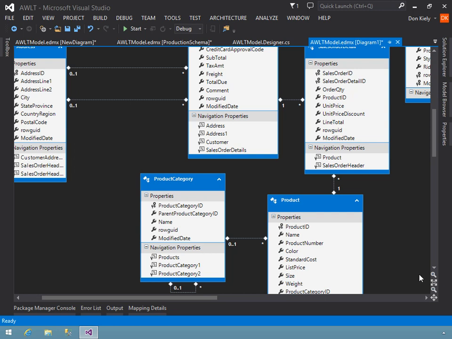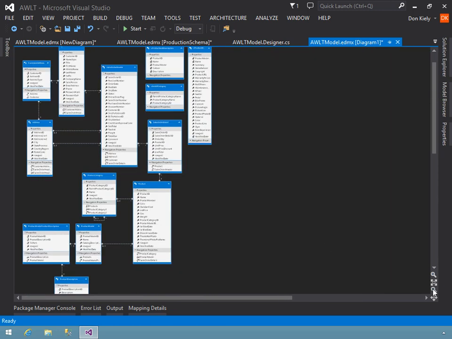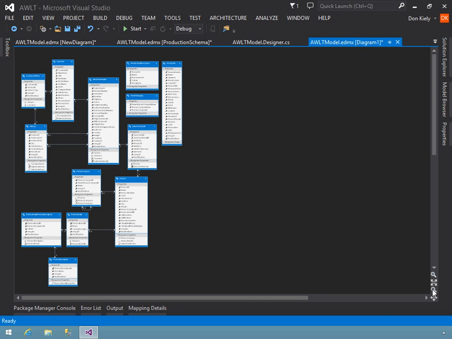All right, so I'm going to zoom this out a bit to see the whole model. Now, keep in mind, this is a relatively simple model. This is all of the tables and all of the views in the AdventureWorks LT database. You could easily have a much more complex view. Even the full AdventureWorks database can be far more complex. So the problem here is that I want to see the whole model, but I'm not quite sure which entity I'm interested in.